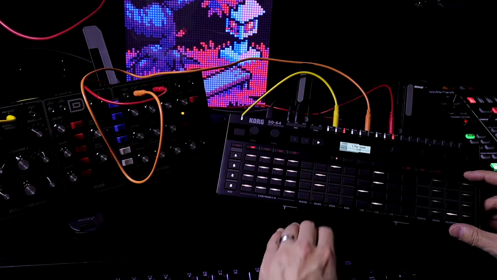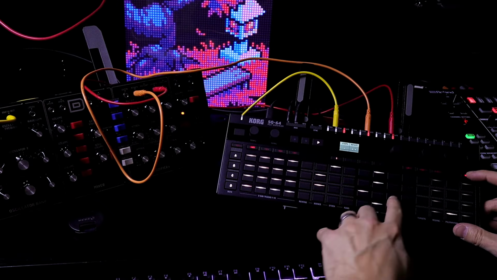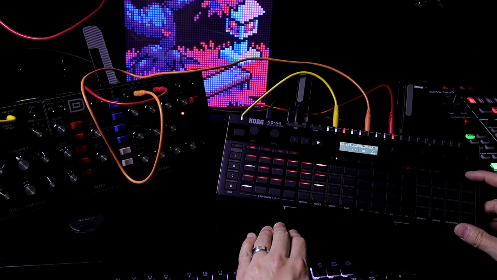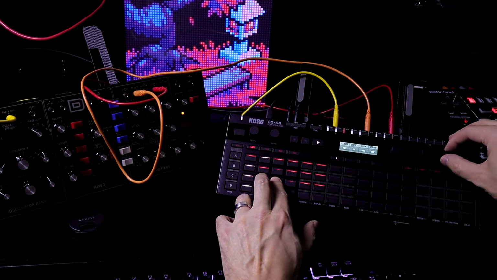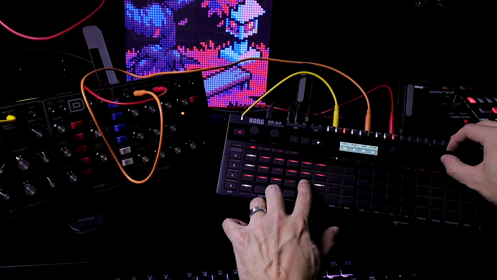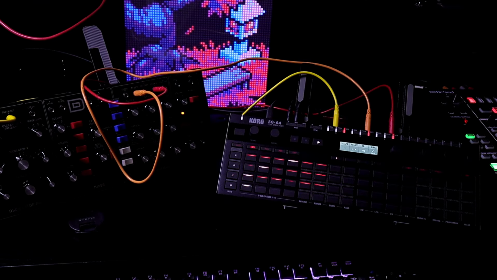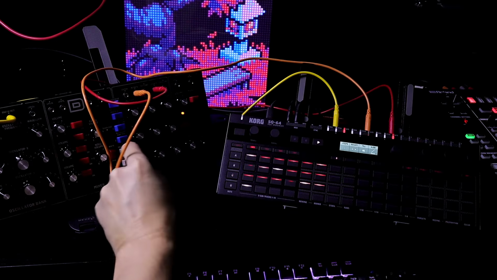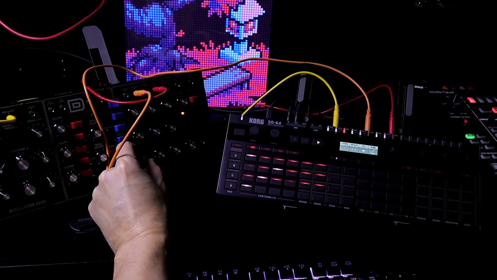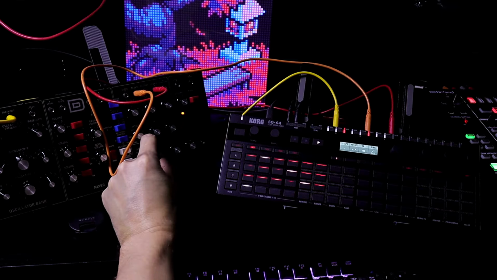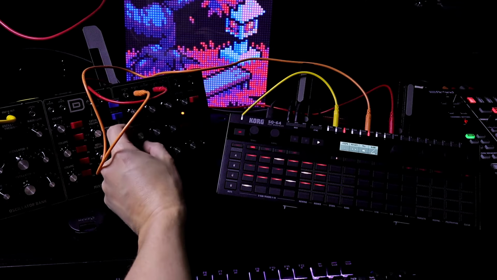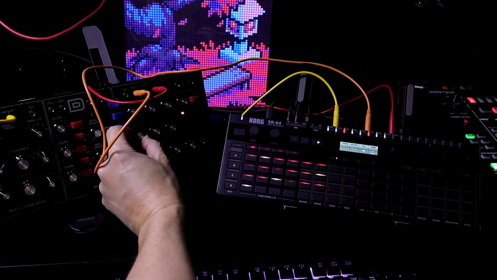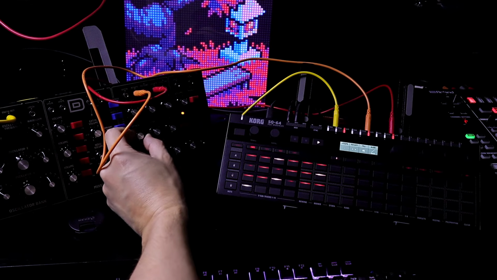Maybe make this faster, slower, change the probability of a note playing. Can turn up the attack here. Turn up decay, maybe turning down the attack on the filter envelope.